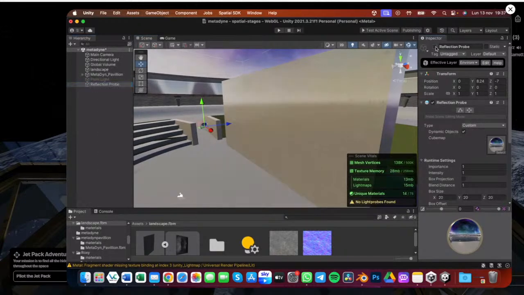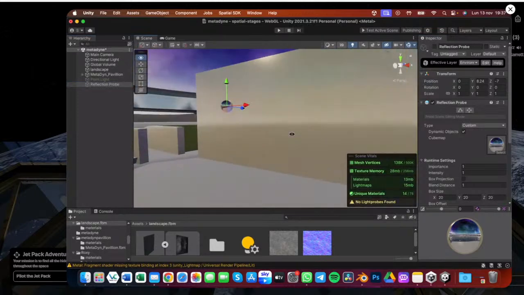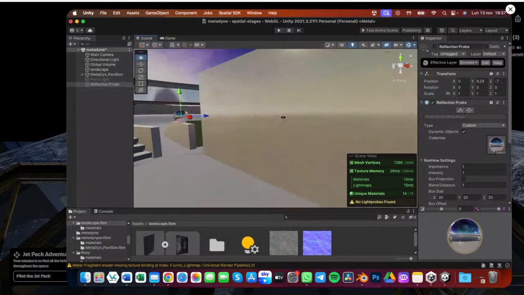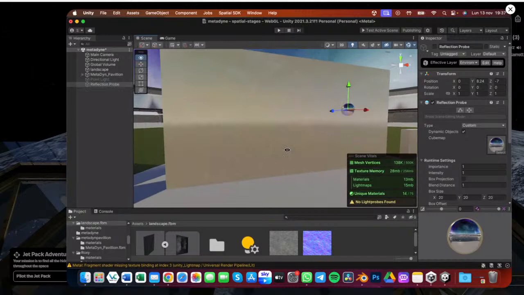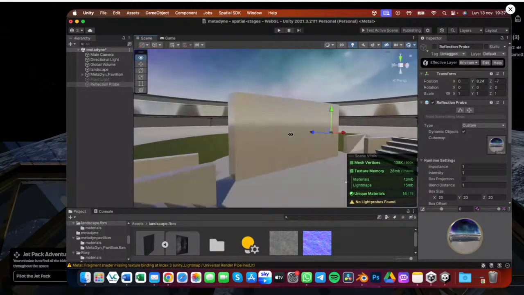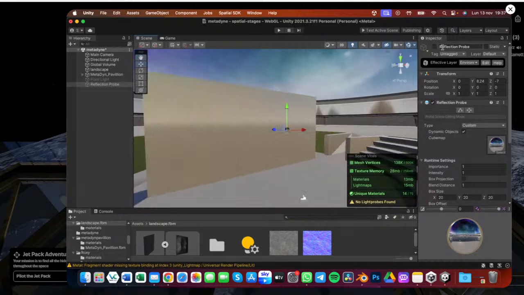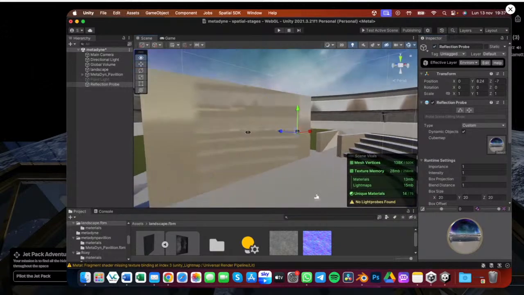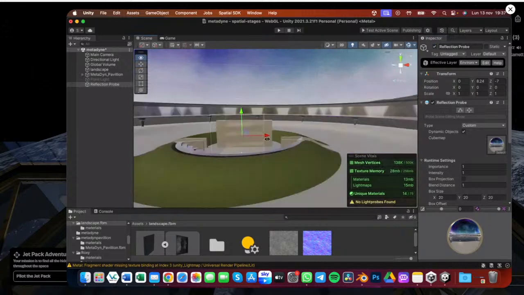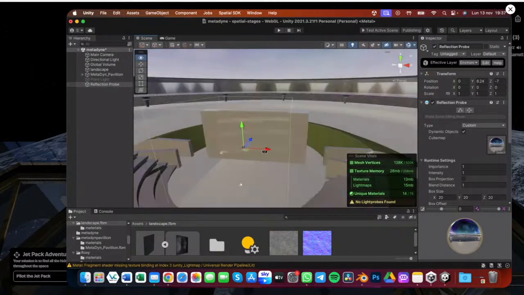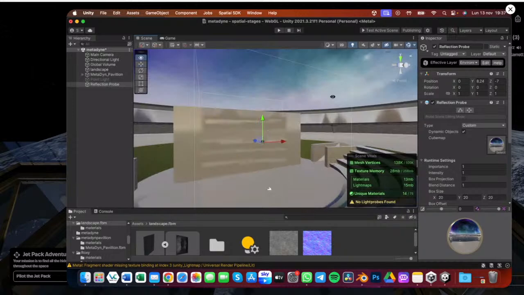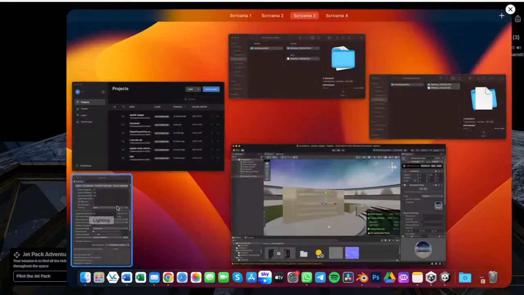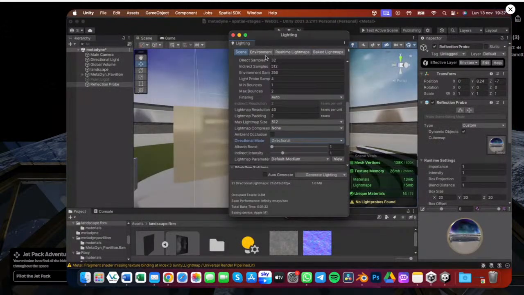So if I'm closing, what does it reflect? It reflects the skybox. This is the reflection. So the model looks invisible without the reflection probe. Exactly. But in this way, it's visible. So you have to do this kind of work, and in our project we really don't need it at the moment, because it's an open scene and it is possible to reflect the skybox, and you can see here what you want to reflect.